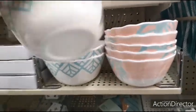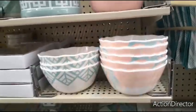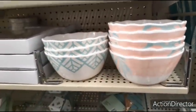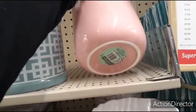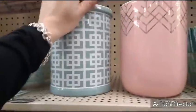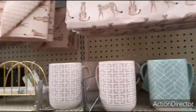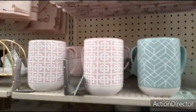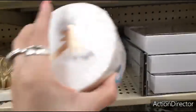Alright, let's take a look at how much these are. $4.99. I mean, obviously I like the colors. Look at my nails. But very, like, going back, our old school utensil holder, $19.99. Yep, $19.99. That's not bad. I want to take the 40% off, $11.99. The mugs, $9.99. These are nice. God, these are heavy, $14.99.